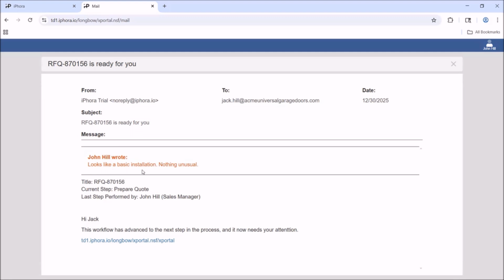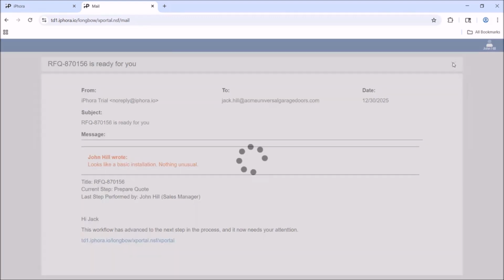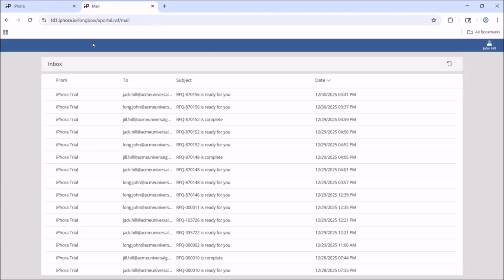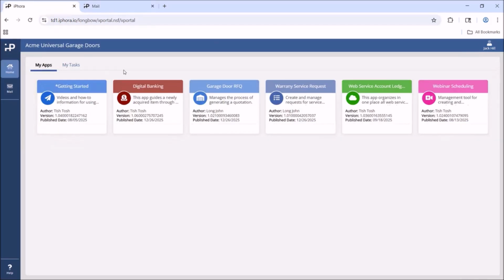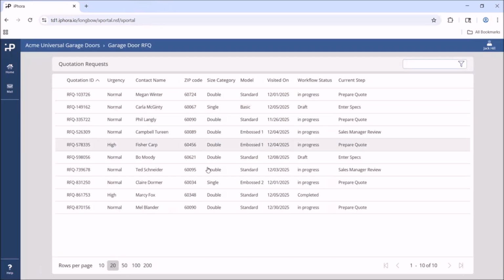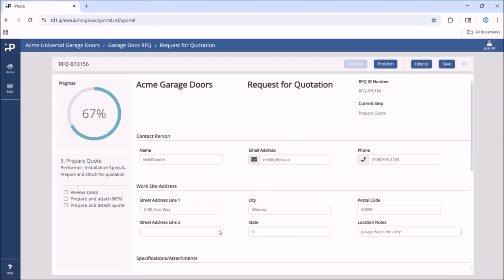Note that the comment that John Hill added to the history was automatically included in the email. Now let's open the workflow and complete it. Here is the workflow document.